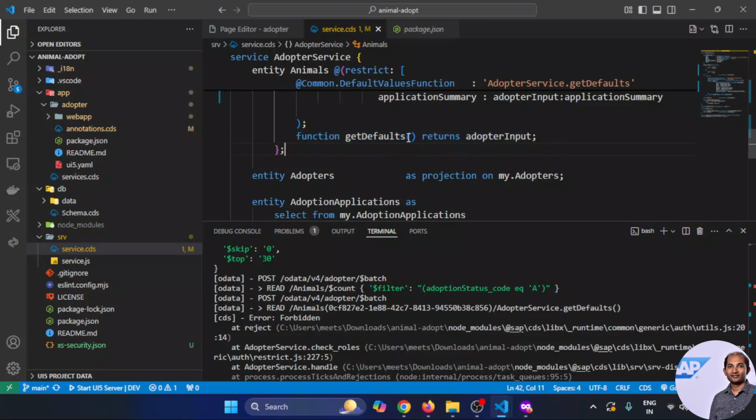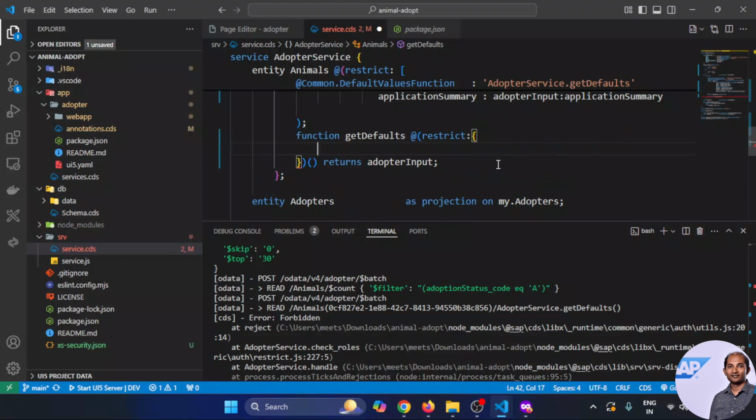And here also now I have to allow the activities that it's supposed to perform because it comes under the same animal entity. @restrict, sorry, it should be like that. Remember, this is a function name and this is a function call. We'll be adding something before that, okay? And this one, restrict, then colon, and then an array. We can directly put something, I believe.